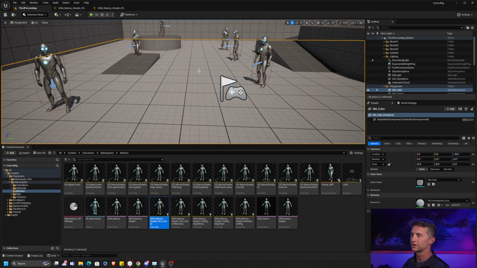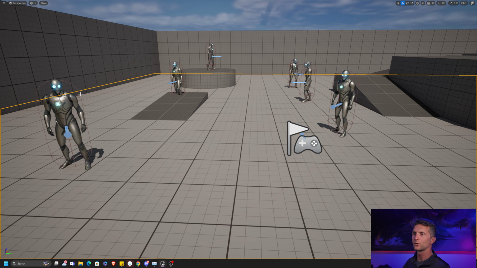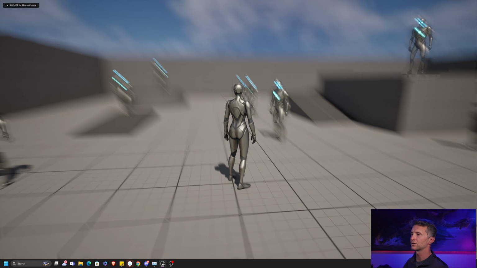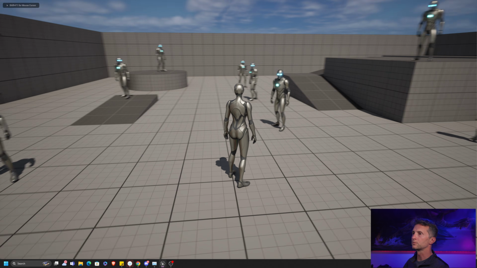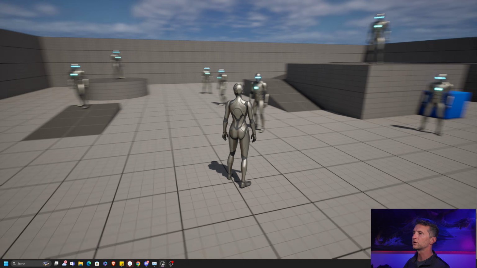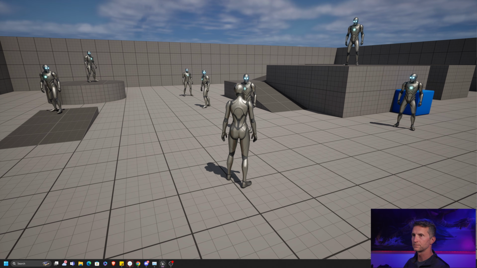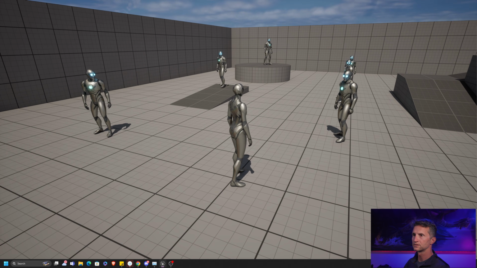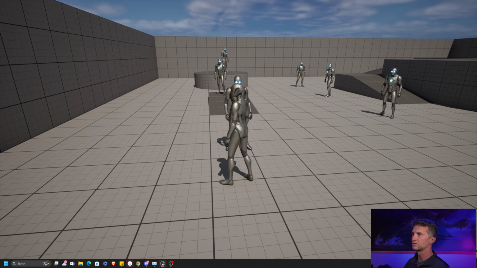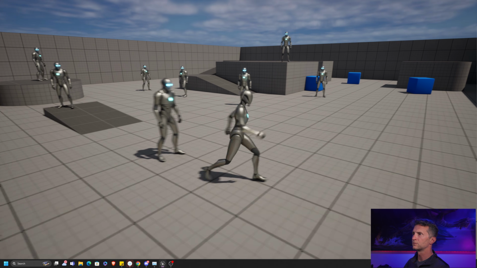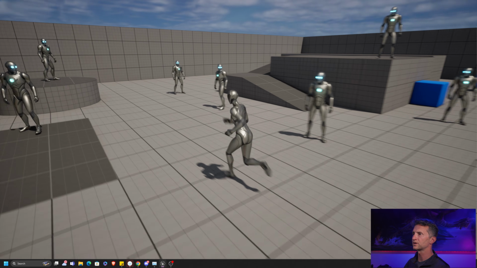Let's take a look. So here we are in Unreal Engine, and what I have done is I've added glowing eyes to all my manis, which is why I said don't laugh at my manis. The reason I've done that is because I wanted to make it a little bit more obvious where they're looking. And you'll notice that every single one of them is looking right at me. And wherever I go, they follow, which is kind of cool and also potentially kind of eerie.